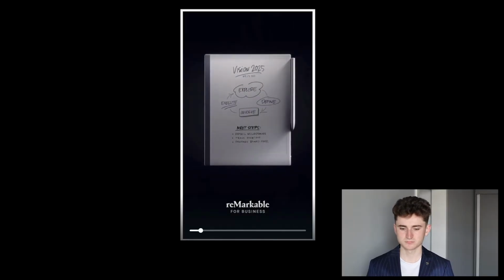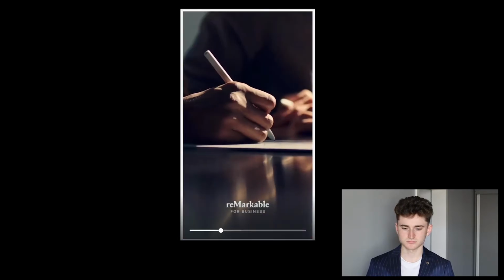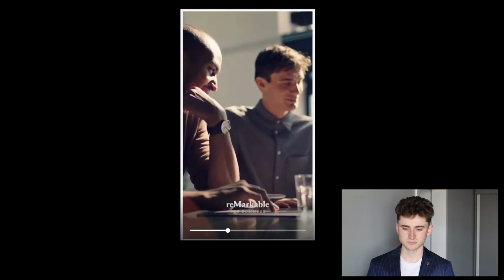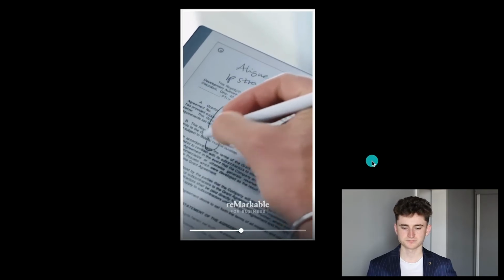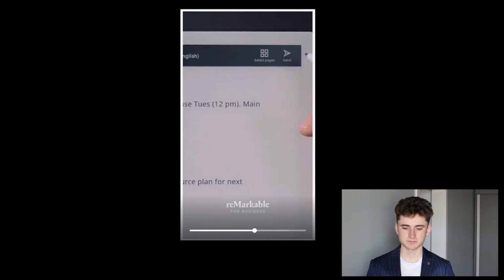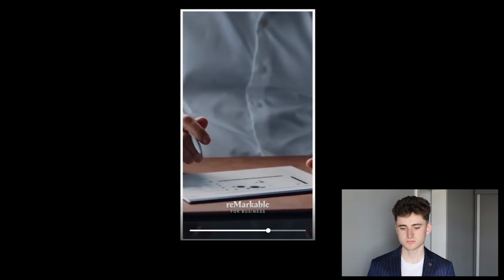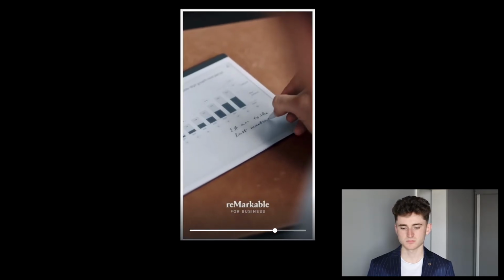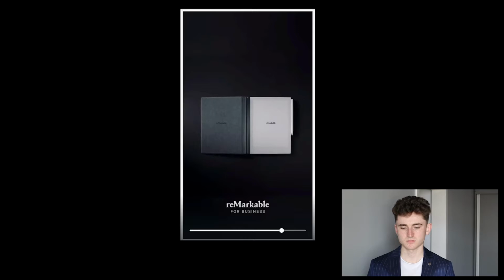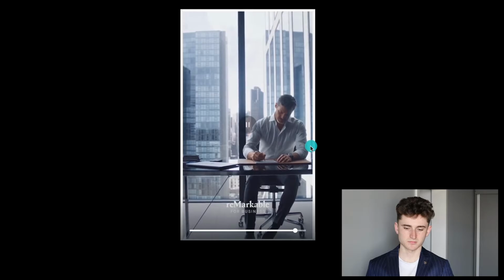Generation paper tablet. A powerful digital notebook for more focused, engaging, and productive meetings, free from notifications or distractions. Make meeting notes digital and comments shareable. Convert handwritten notes into text and share instantly. All your work on a single device that never runs out of pages. The most advanced paper tablet ever. Remarkable. For an organized, focused, and paperless workplace.